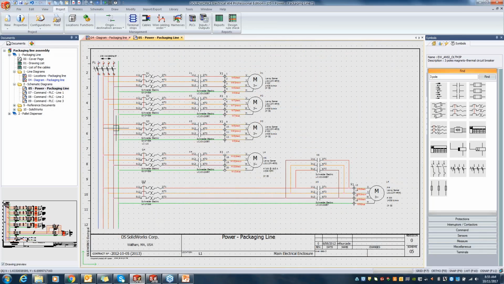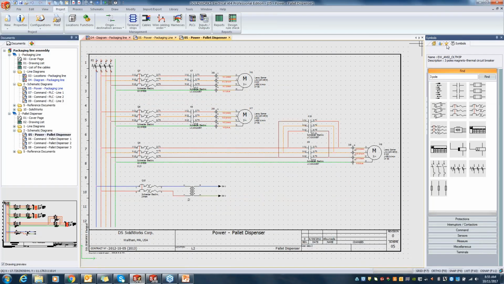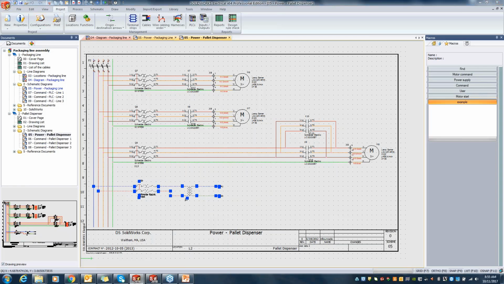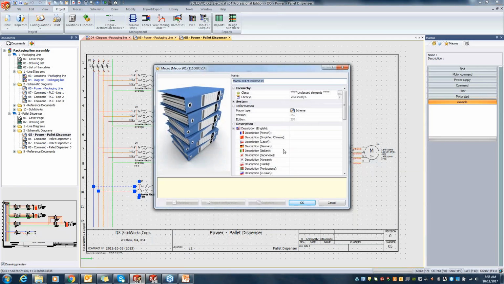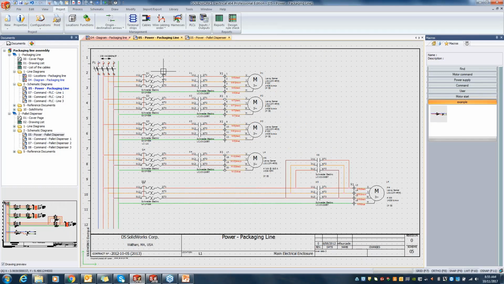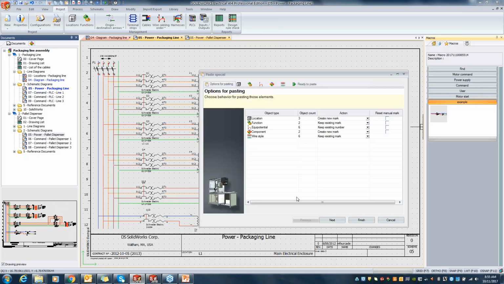In some cases you might have a few drawings being used over and over again. In this case, let me open up another schematic drawing. Here I need this transformer circuit. Let me just select everything, drag them and put them under my macros, where I can give them specific names, and from now on this circuit is available in all the projects and the drawings that I will be opening up on the same computer. I can just drag my circuit back again, put it onto the existing connection here.